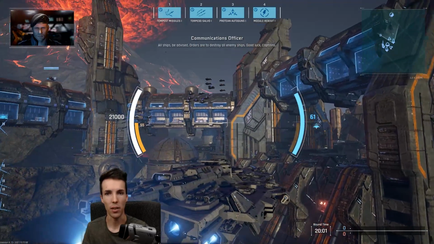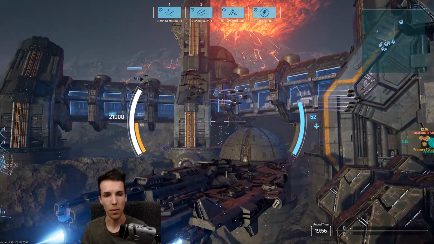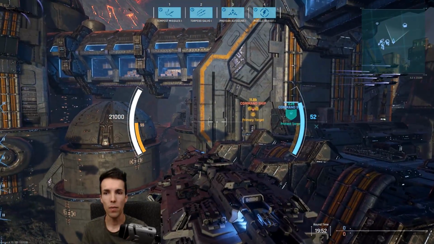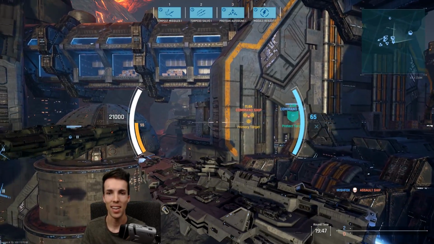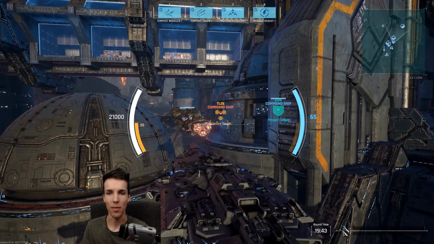So I'm just going to use my thrusters here to get a little bit faster. And now I'm going to press E to turn off my thrusters once again. Now we can see that we're in one of those map modes. As I said, there's a number of different ones where the opponent has a command ship. And if you bring it down, you get a lot of extra points for that.